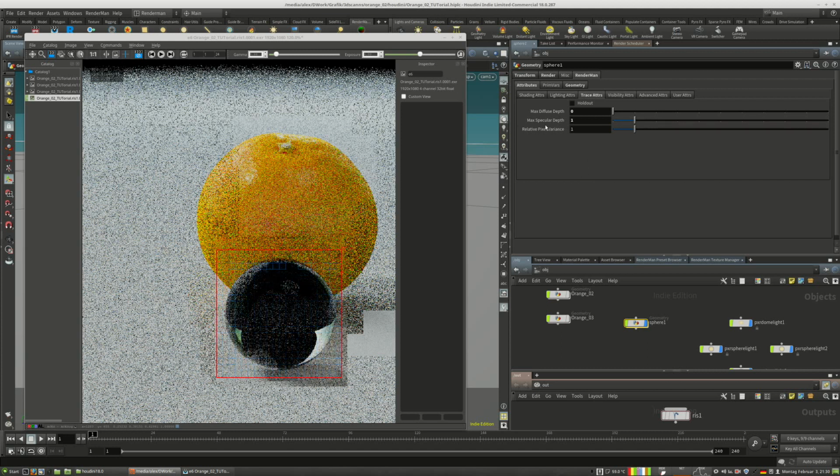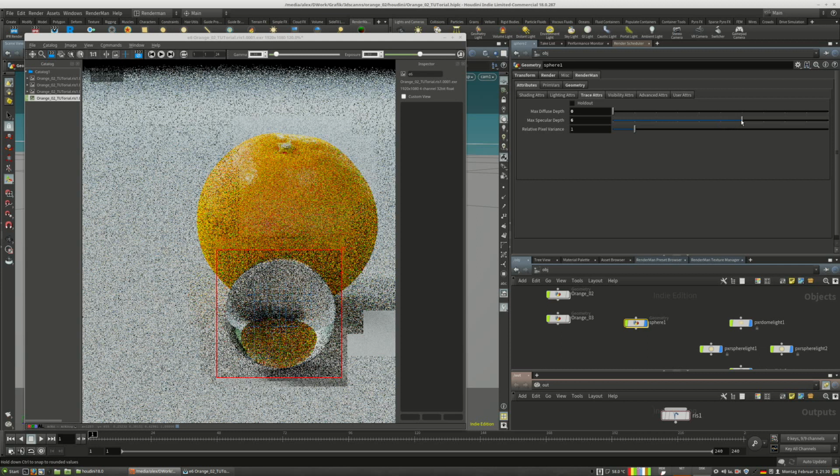So the specular depth is also important for refractions, and mostly for refractions from what I've seen. So in order to have a realistic result, depending on your object, you have to dial this up. So you get longer render times, of course, but you have to dial this up.